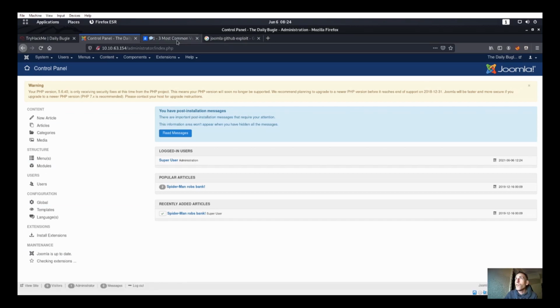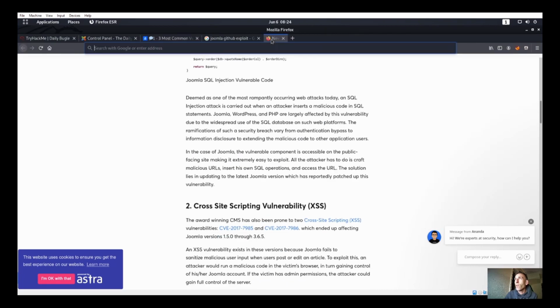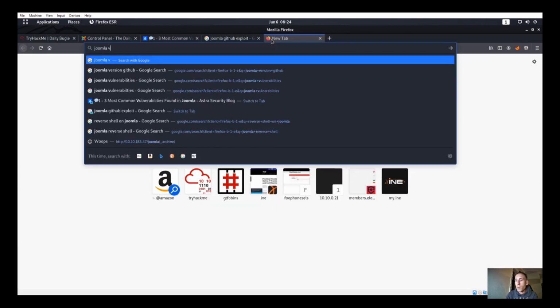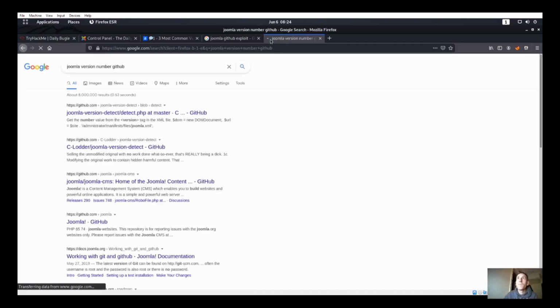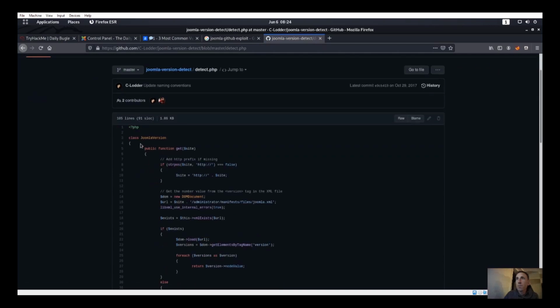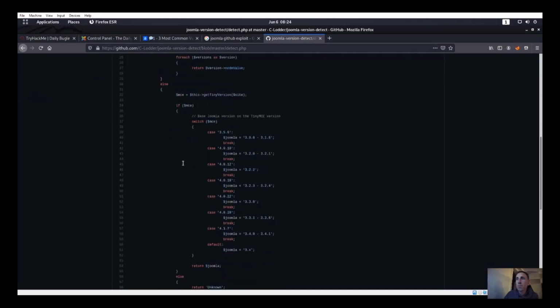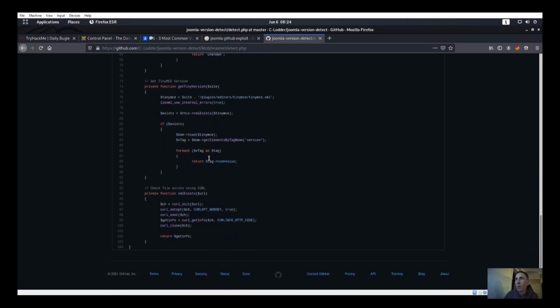There is a Joomla version number thing that you can download from GitHub. Joomla version number GitHub. Joomla version detect. Maybe this is it. So we might be able to use this guy right here to figure out the Joomla version number.